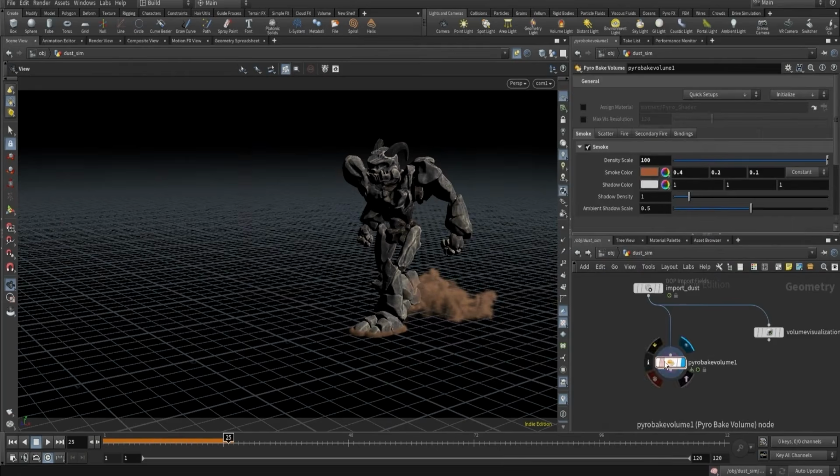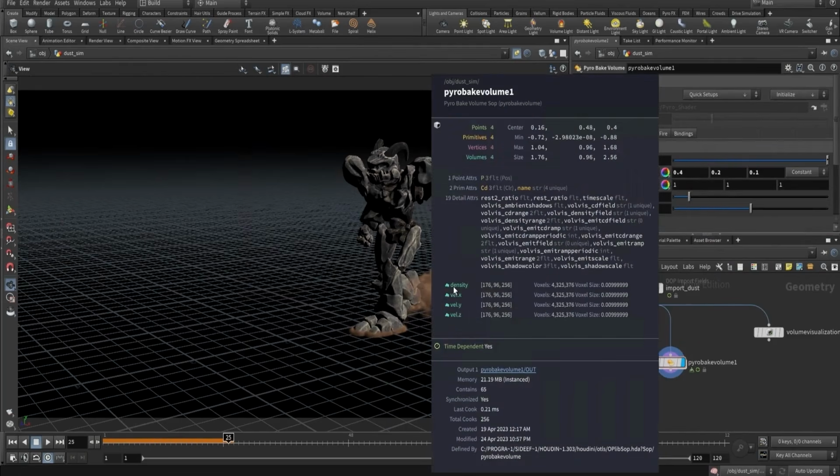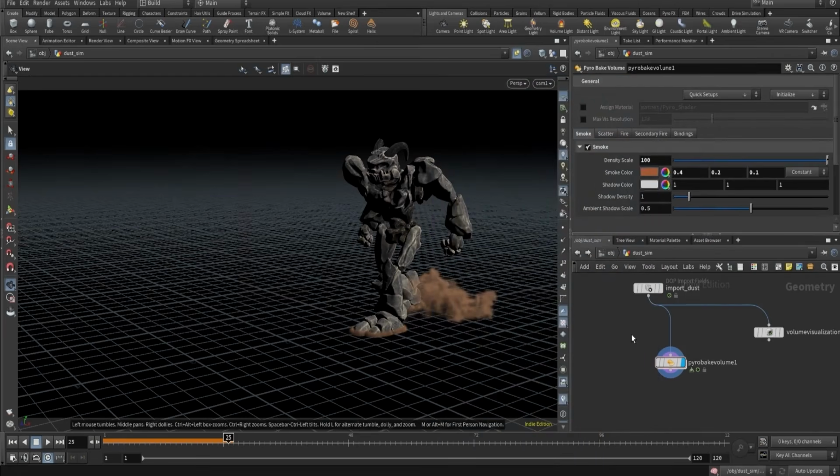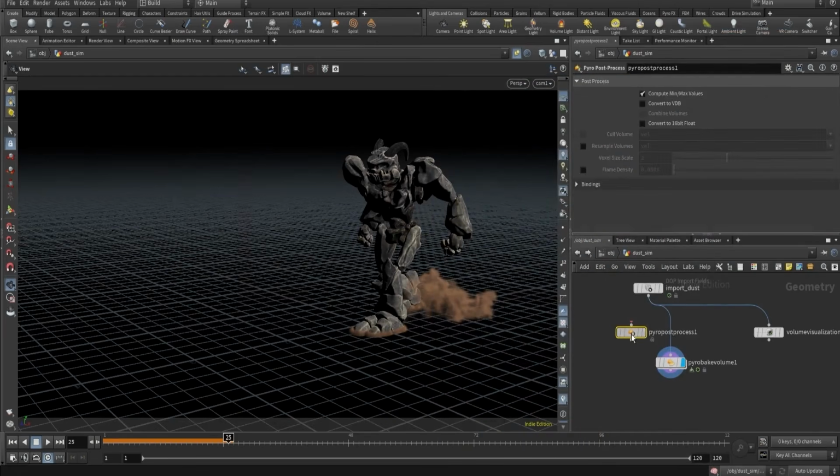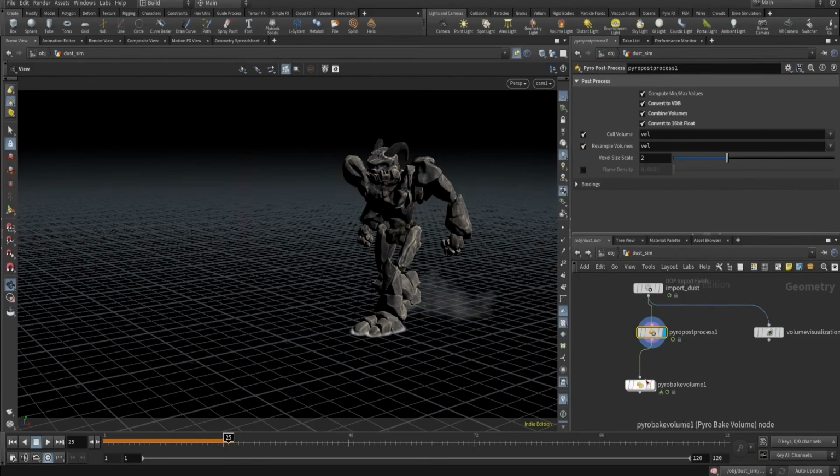And one more thing, we are feeding in VDB density, but Pyro Solver runs over Houdini default volume. So we have to convert this into VDB now. So I can use Pyro post process, select and convert VDB, combine, convert this, curl, resample. So what are these parameters doing here? This is for velocity optimization.